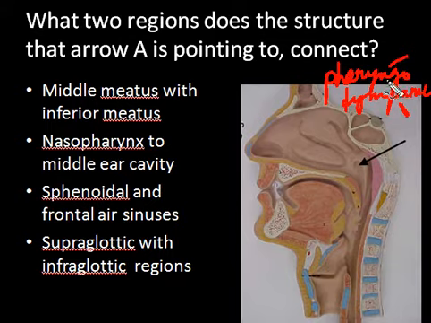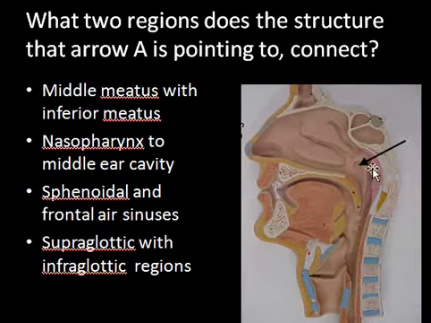Now, which part of the pharynx does it connect to the tympanic or middle ear cavity? And if you look, this is the nasal cavity, so the area behind, this is the nasopharynx. This is the oral cavity, so the area behind is the oropharynx. This is the larynx, so the area behind is the laryngopharynx. So that's the laryngopharynx, oropharynx, and this is the nasopharynx. So therefore, just by knowing names, sometimes you can come to the correct answer. So as I said, this is the opening of the eustachian tube which connects the nasopharynx. You can see it's lying in the nasopharynx. This is the nasopharynx. So it will connect the nasopharynx. It's a tube which will pass through and go to the middle ear.